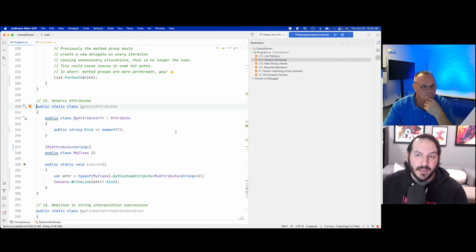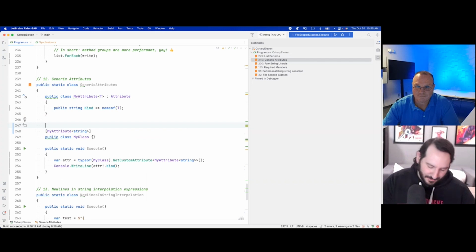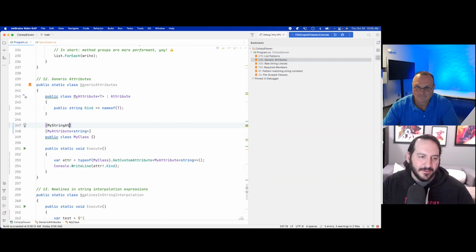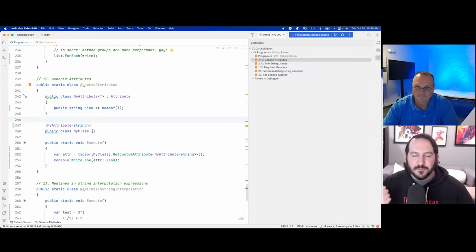Another thing I love is generic attributes. If you're someone who likes to do a lot of meta programming with attributes and you want to reduce your code, C# 11 introduces generic attributes. Before, I know I was showing Chad this earlier, if you wanted this kind of stuff, you'd have to say my string attribute, and then my int attribute. They're all essentially doing the same thing, but you just need a way to access the type. So generic attributes, super awesome. I'm glad they're in C# 11 now.